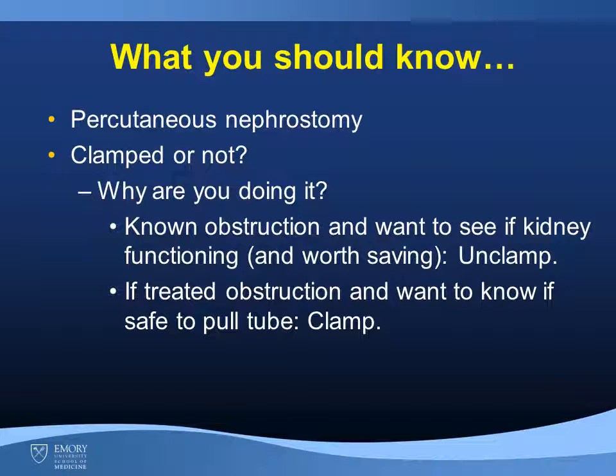Also, is there a percutaneous nephrostomy in place? And the question is, should the study be done with the tube clamped or unclamped? This comes down to why you're doing the study. If there's a known obstruction and you want to see if the kidney is functioning and worth saving, you're going to do the study unclamped. In other words, you don't need to prove again that there's an obstruction. The urologist just wants to know if it's worth saving the kidney, so they're looking for function.